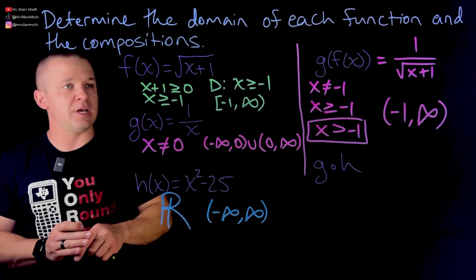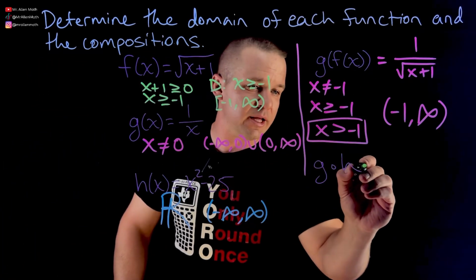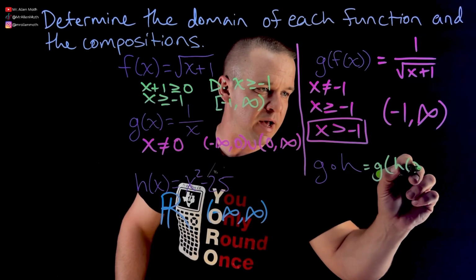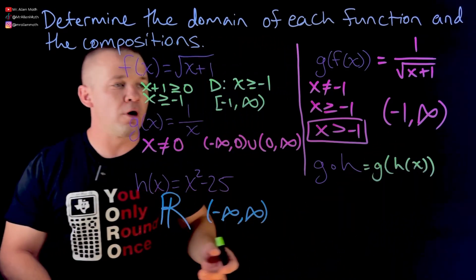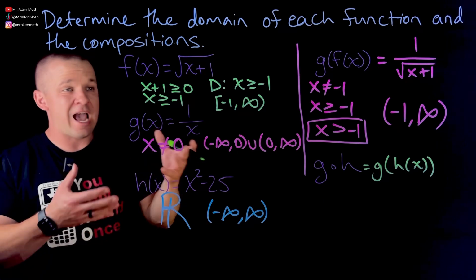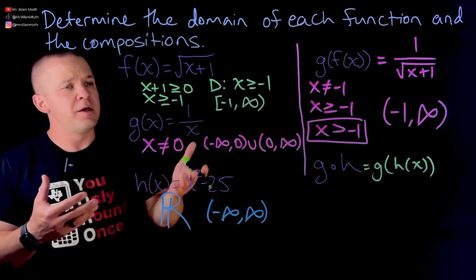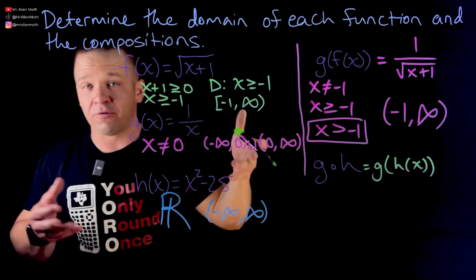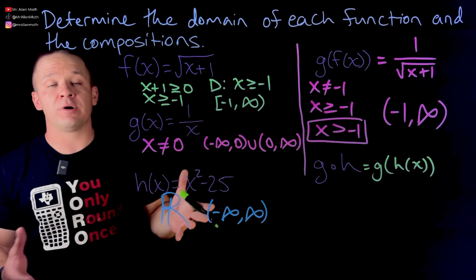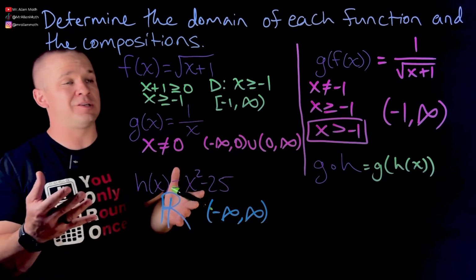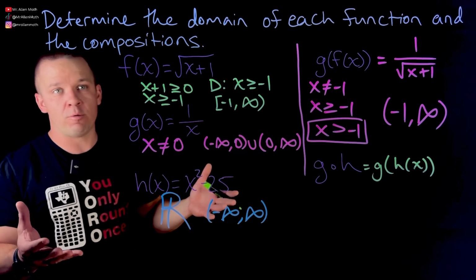g of h of x. So yes, this is the same, you could write it like this, g of h of x. There's a few different notations for compositions and stuff, and just like adding and subtracting functions, multiplying. There's some shorthand like this. There's where you have the full function notation. So be able to read either one, right? You can write whatever you want unless your teacher has a specific one they want you to use.